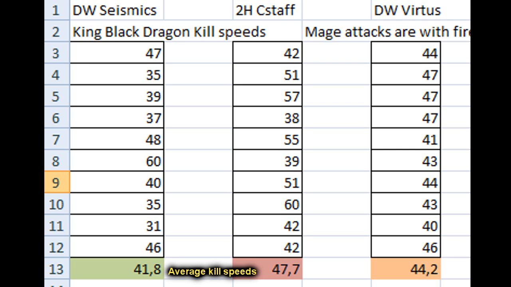And as you can see, right away, the green one is obviously the best time, orange one is mid time, and the red one is the worst time. So obviously Seismics win here, not by much, but they do win, and Virtus as well. And chaotic staff, as it seems, has the slowest damage, but it's not really a huge difference. It's a small test number, only 10 kills of each, but you can clearly see that the average is better for the dual wielding level 90 weapon.